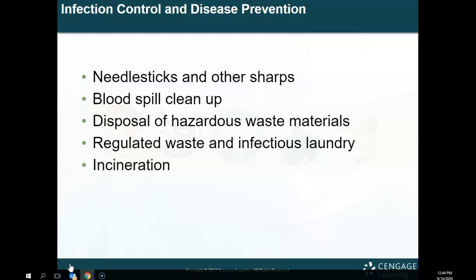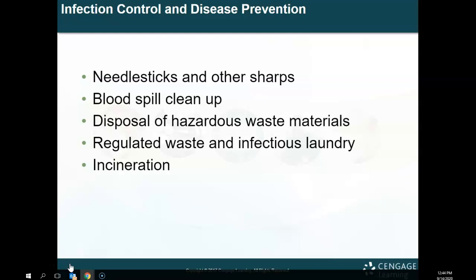Infection control and disease prevention continued. Needle sticks and other sharps. You'll notice in the classroom there's not a ton of stuff out on the counters because I have to lock it up for safety reasons, but if you look to the back, you'll see a red box with a white lid on it. That is a puncture-proof sharps container. I can put needles of all kinds in that box back there, and they will not stab you. They cannot hurt you once they're in that box. Those are what we use for all needles that we use in this classroom.